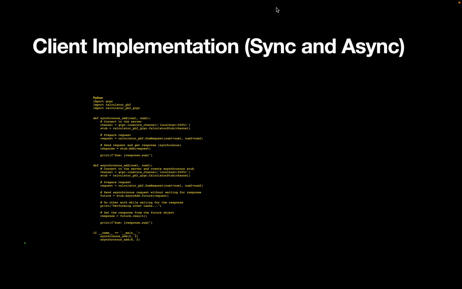If you look at the client program, you just have to connect to the server, and then you call the function with the gRPC object. So you create a channel and create a stub object, and then you create a request in the format of the request data structure, and then you just call the add function to collect the response. Similarly, you can do the asynchronous add as well. Here you just do not wait immediately, but in the future you can get the results.